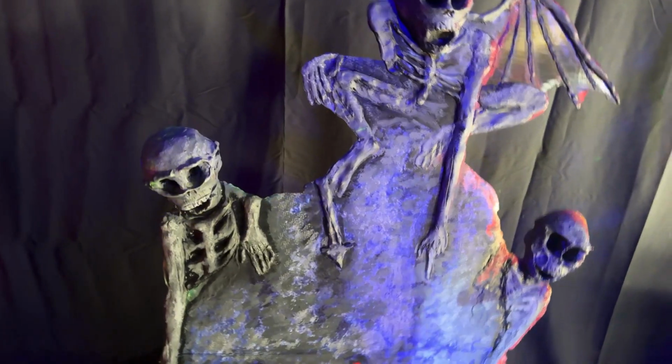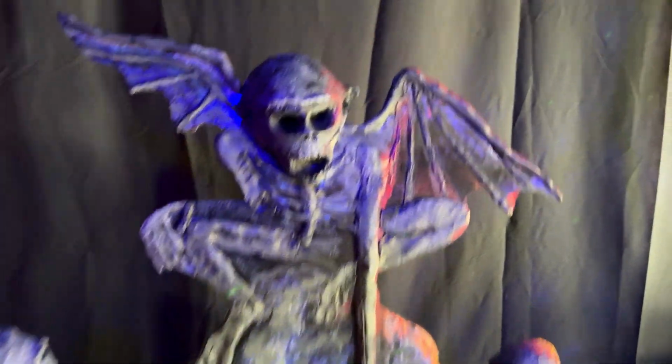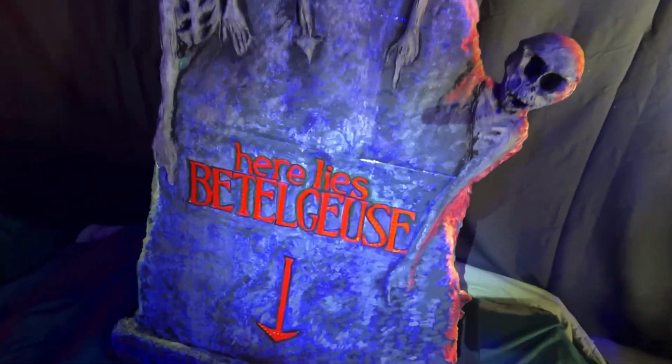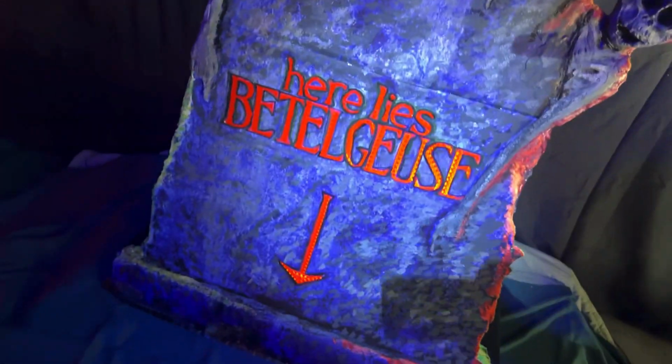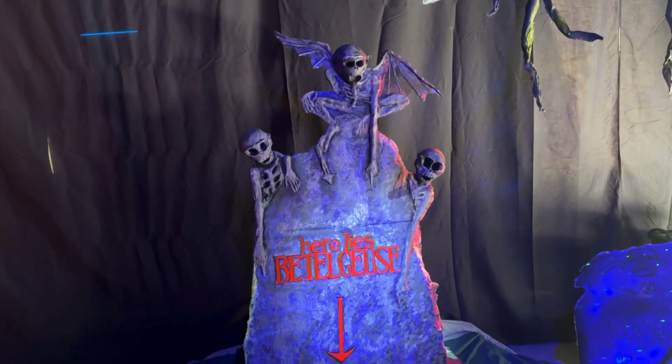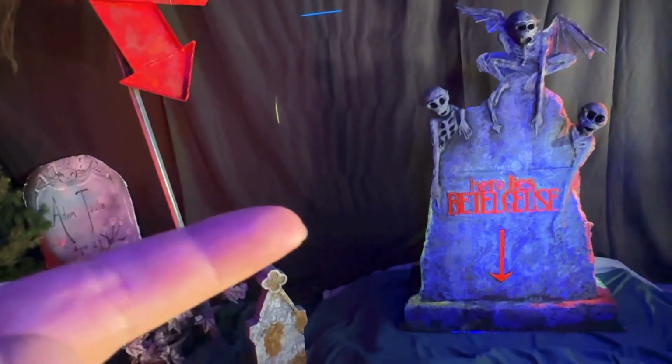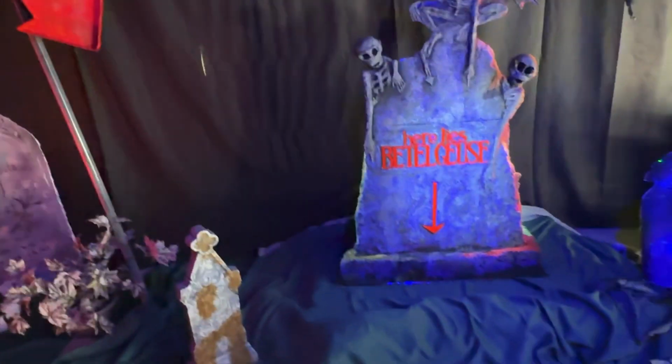Okay, so friend of the channel, Faye, came and brought her portion that she worked on of the cemetery, which really helped me out because I had too much to stress over. But look, she sculpted this, then she put reflective tape so that when the light hits it, it looks like it's glowing. We still need to add a few things because it was a cardboard cutout, but you can see she made it look three-dimensional.